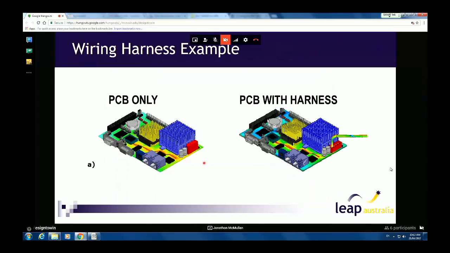I managed to find this really interesting example from an unnamed car company, which means it's probably Volkswagen. This is a PCB for controlling solenoids in the suspension. When they initially did the design work, they found this one particular electrical conductor through the middle here was susceptible to outside interference.